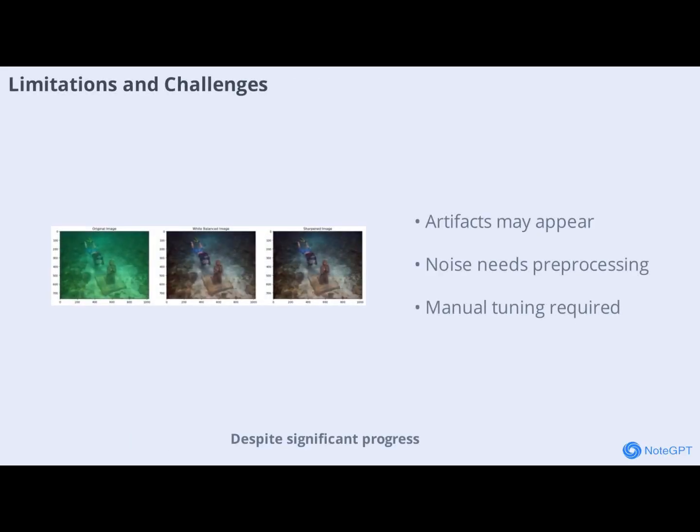Despite significant progress, underwater image enhancement still faces challenges. Some methods may introduce artifacts, such as blue patches on whitish areas, especially when bubbles are present. Noisy images require additional preprocessing like Gaussian smoothing to remove unwanted noise. Moreover, current processes often require manual intervention to decide compensation strategies based on image characteristics. These limitations highlight the need for more robust and automated solutions.